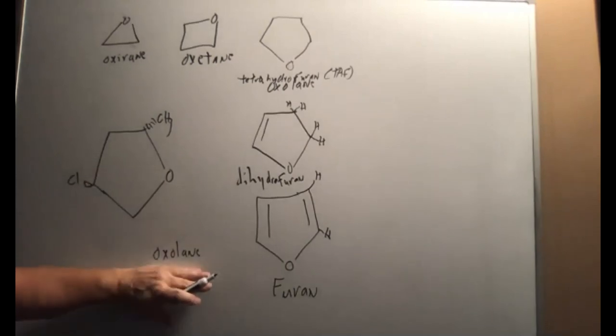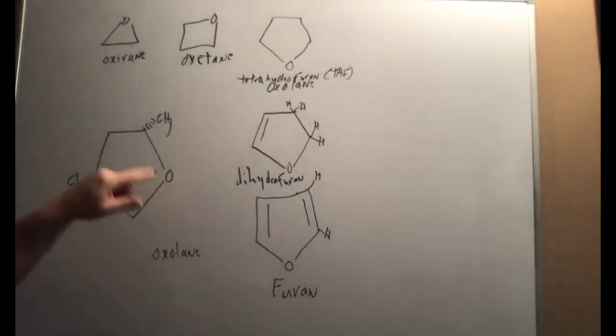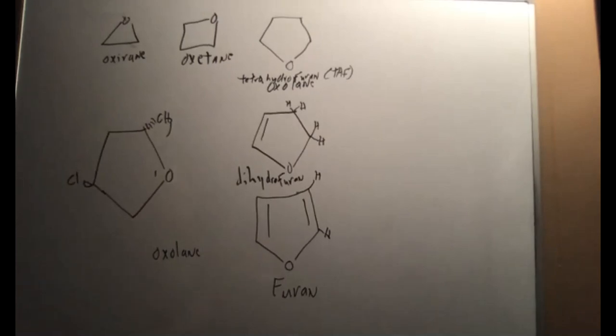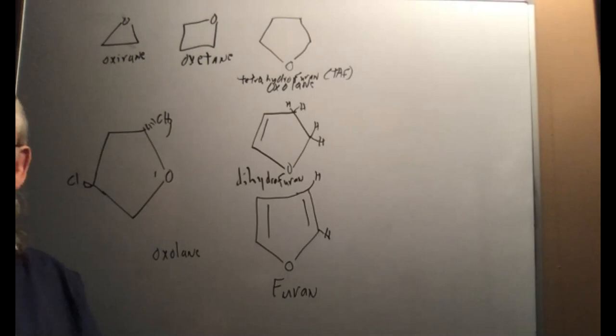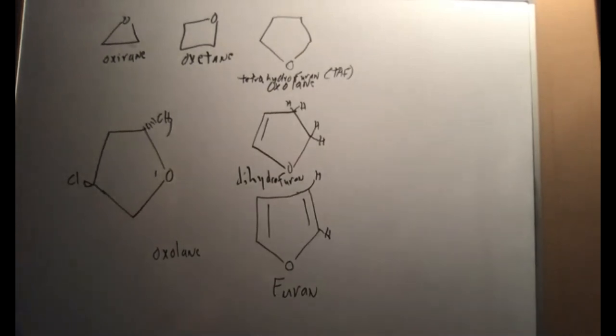So if I name it as an oxolane, where do I number from? I number from this oxygen, 1. Now, it doesn't matter which way I number in this case. Do I number clockwise or counterclockwise? Which is correct in this case? And again, this is where most students lose the points on the naming part of the test. And there's going to be less partial credit this semester because I expect y'all to be a little bit better at it. So do I number clockwise or counterclockwise?